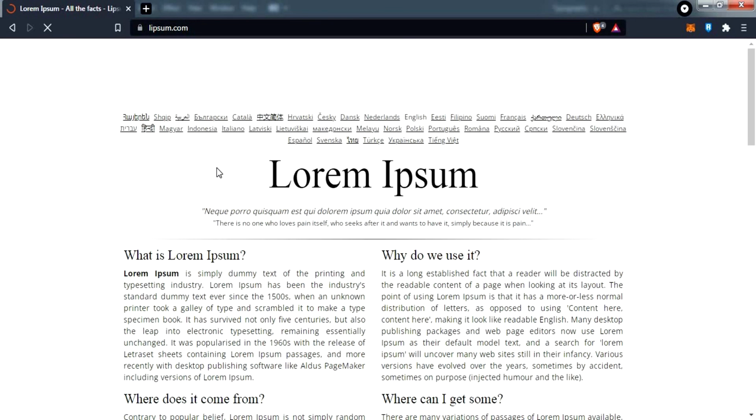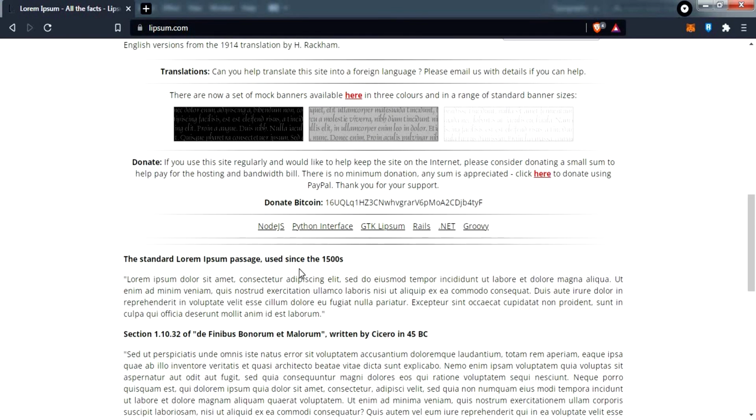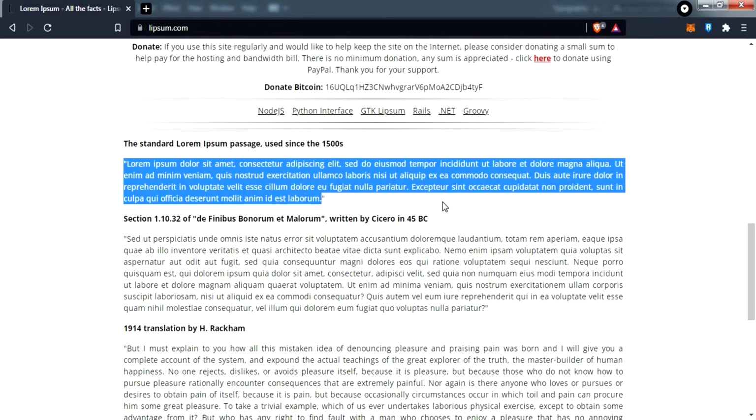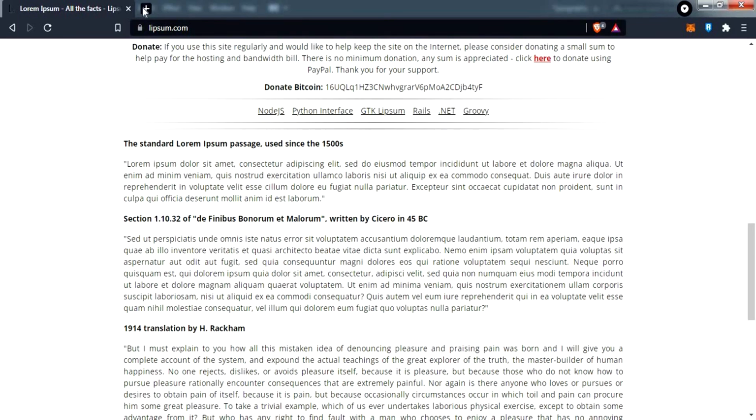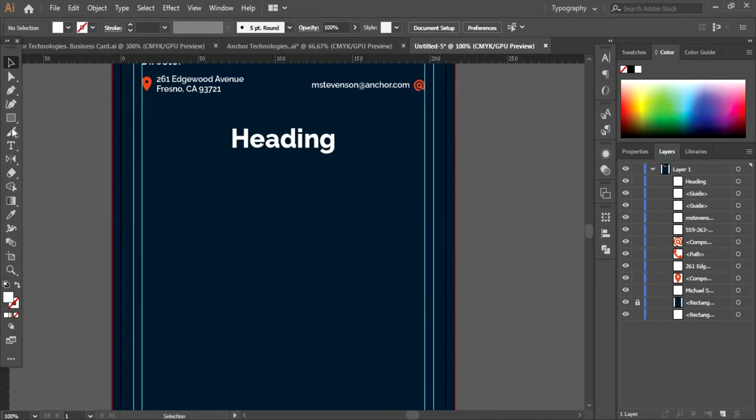And we're going to use this one, a sample text. Railway, semi-bold, make this white.